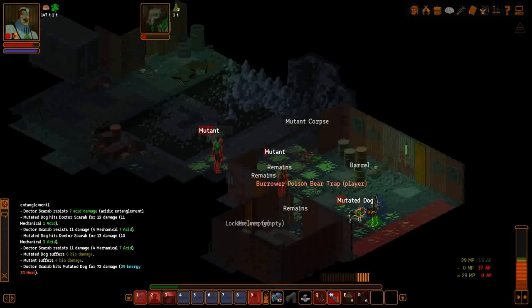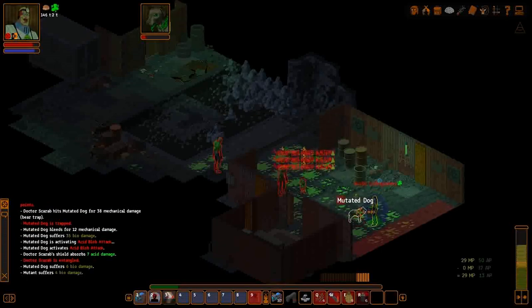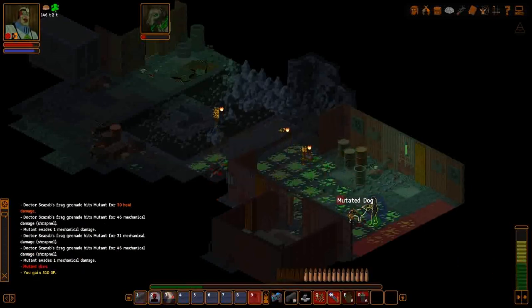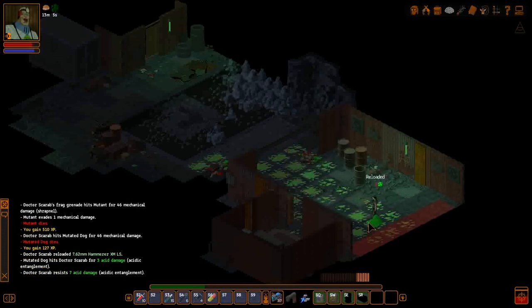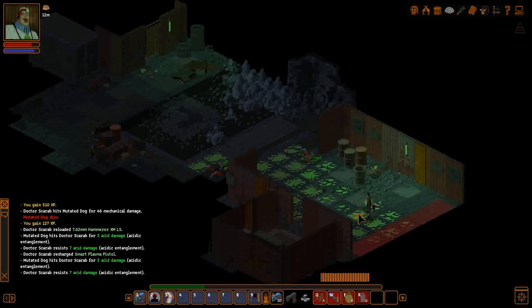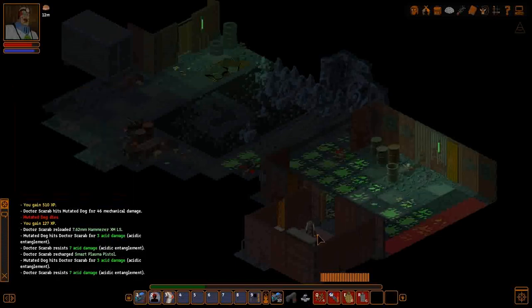That's the only shot we get against a mutated dog. We're entangled again. Let's throw another grenade. Okay. That went well. Thank goodness I brought what I brought with me to this fight. All those mines and traps, every one of them was used during that encounter. And I think that's everything in Depot A. Sorry, everything in this area of Depot A. Let's think here. So let's heal.